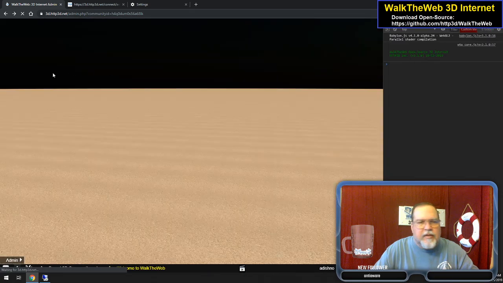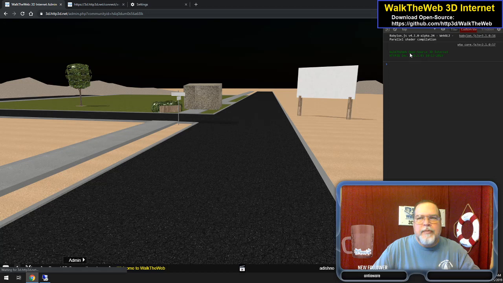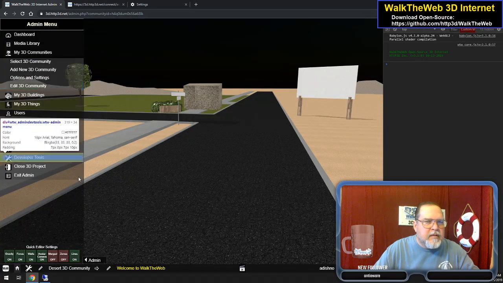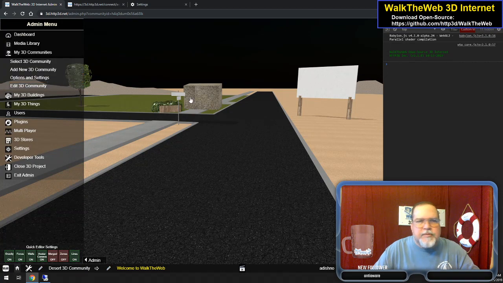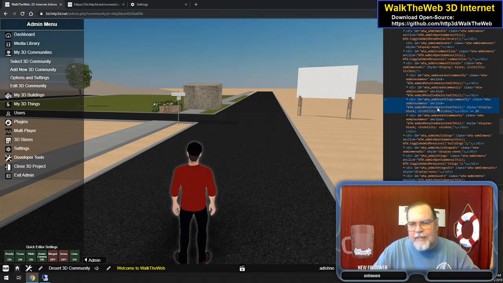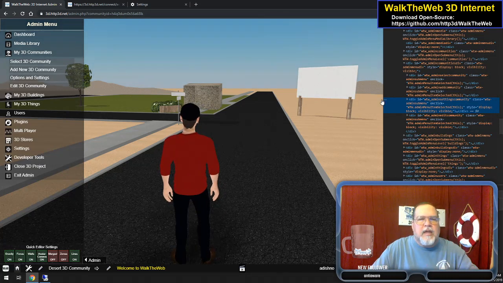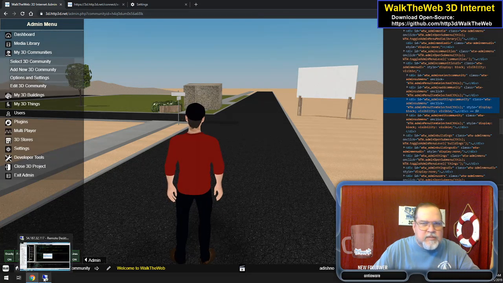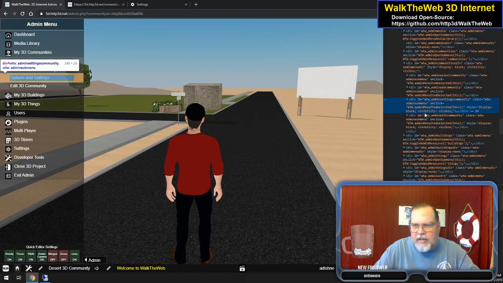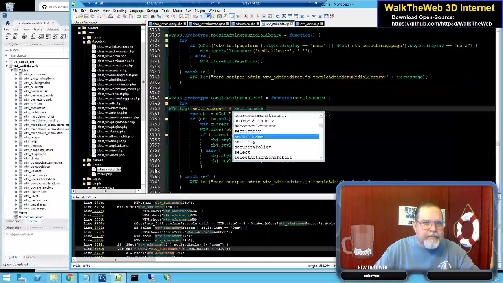Oh, I clicked the wrong thing. Didn't mean to. Okay, so when I click on, for example, options and settings, I am getting admin menu selected, options and settings. Okay, I know where it is. That's where the function is that I'm looking for. I want admin menu item selected.